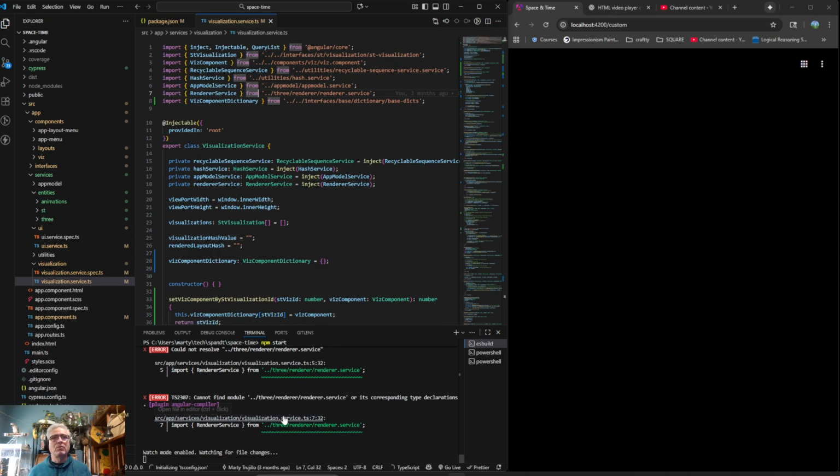Okay, so saying there's something wrong on line 7. Okay, so this is back to adding another layer deep, I think. Oh, there's 2 of them. They're messed up. Line 7. So, oh, okay, so this is the, yeah, I don't know what that is. Let's see. Render service, visualization service.